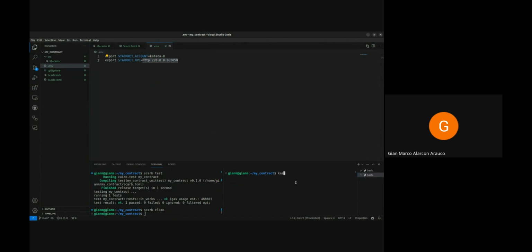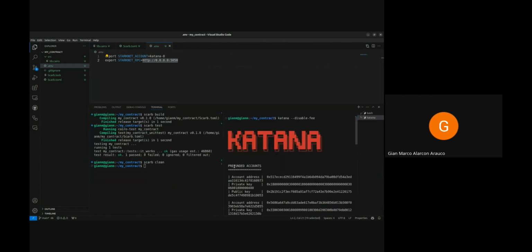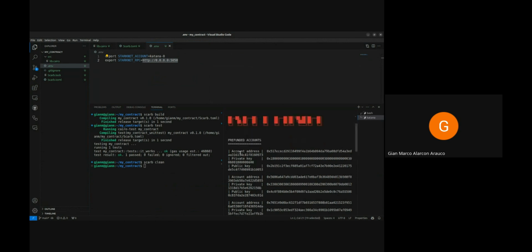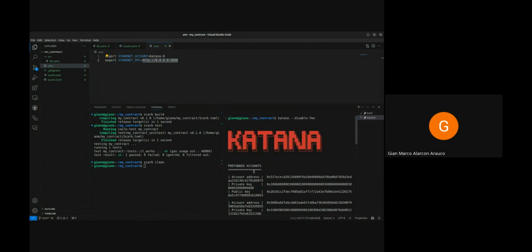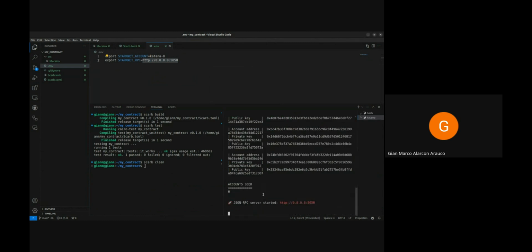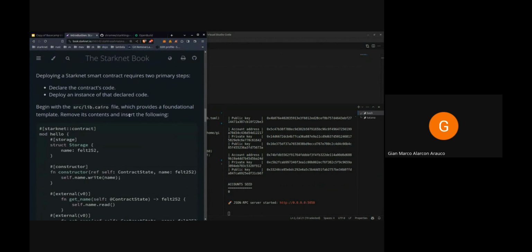You can see here it has a lot of pre-funded accounts, 1, 2, 3, with the private key, accounts, public key. Since they are on localhost, they are not real money, but they expose this JSON RPC endpoint in order to work with this. So great. Let's keep Katana running. So now we have this. So yeah, we can deploy our smart contract.